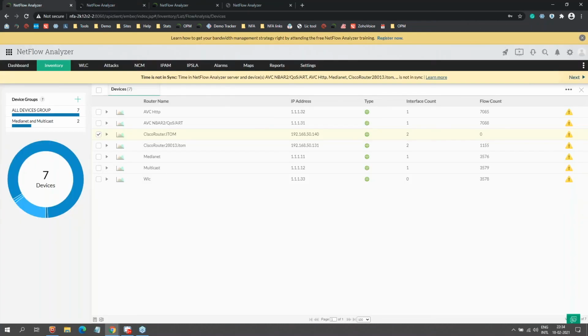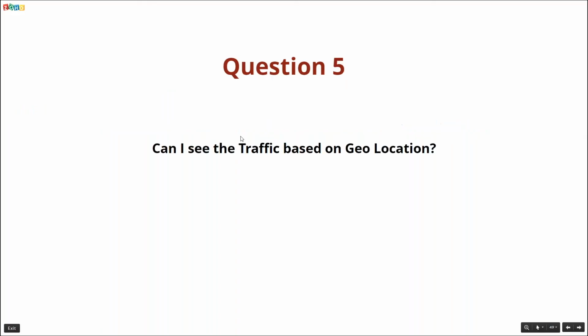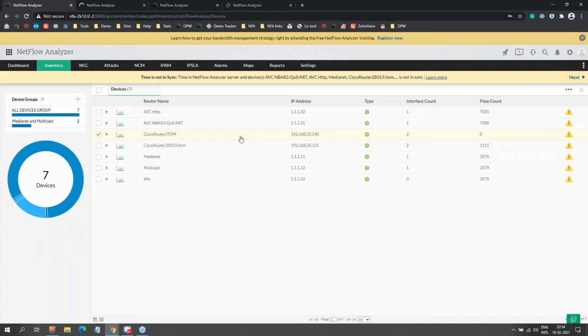First question, can I see traffic based on geolocation? Yes, you can. As I mentioned, you have the option to view traffic based on that. You can view interface level traffic or device level traffic.